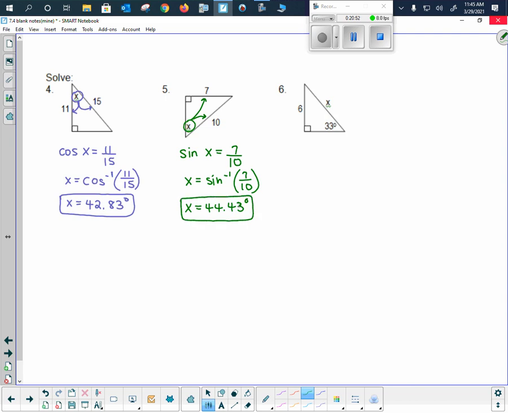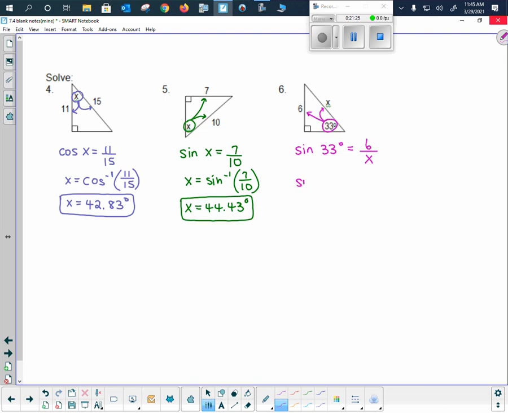And the last one here, again, one angle and two sides are seen in the picture. From the angle's perspective, I have opposite and hypotenuse, O and H. So it's going to be sine of the angle, which is 33 degrees, equals the opposite side over the hypotenuse side. And now, this should be old stuff. I'm not finding an angle. I'm finding a side. How do you find sides? Don't think everything has changed to that new stuff.